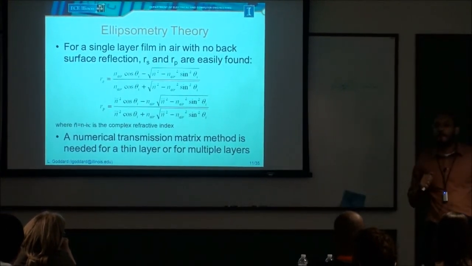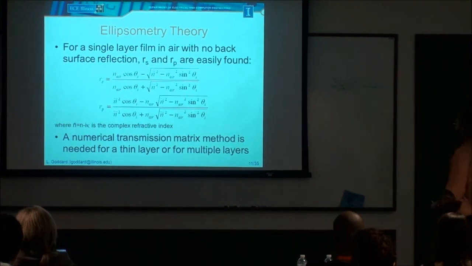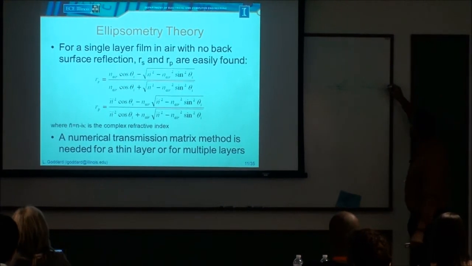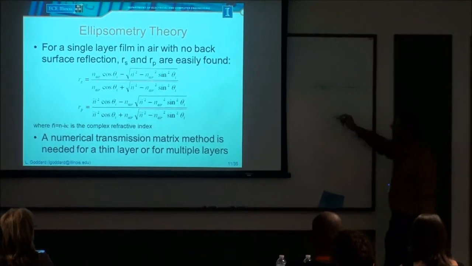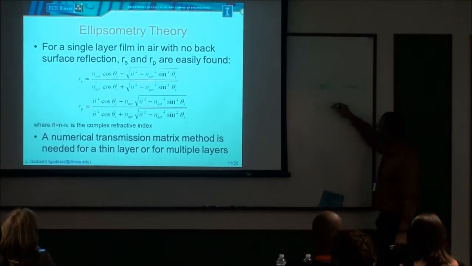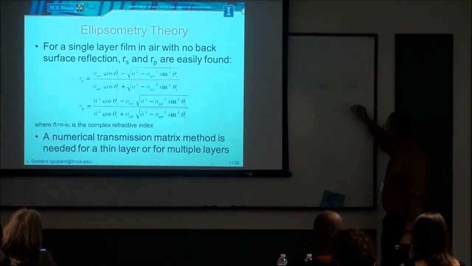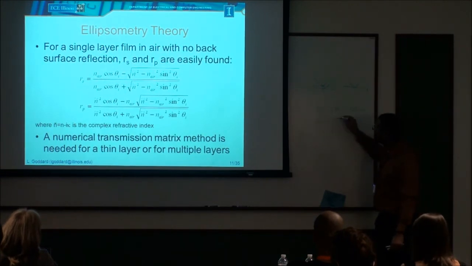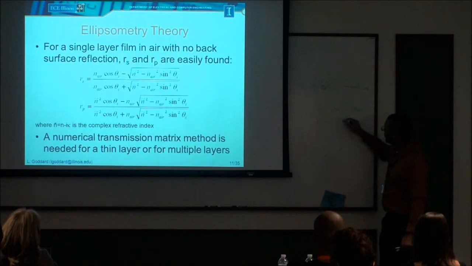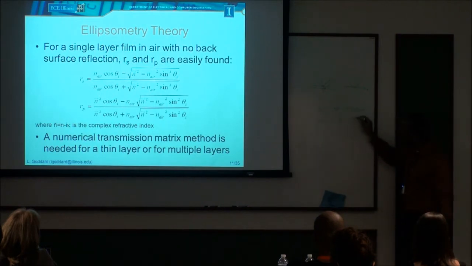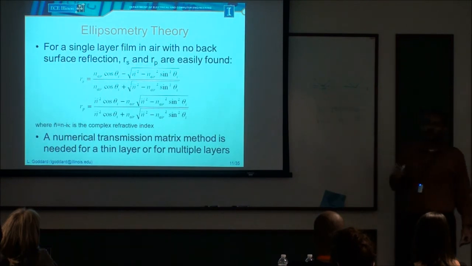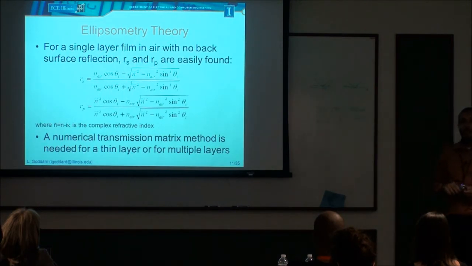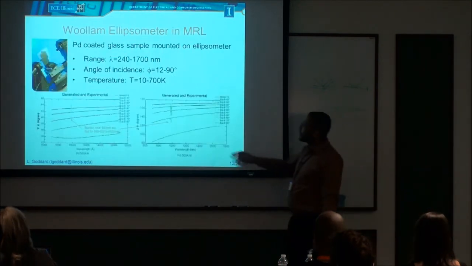Yeah. What are the sizes for thick and thin? Thin would be something like, so it's all in comparison to the wavelength. Usually you scan the wavelength from, let's say, 280 nanometers to 1700 nanometers. So thin would be something like lambda over 10 or 20 or something. So on the order of about 30 nanometers. And then thick would be bigger than that. Yeah. Other questions? Okay.